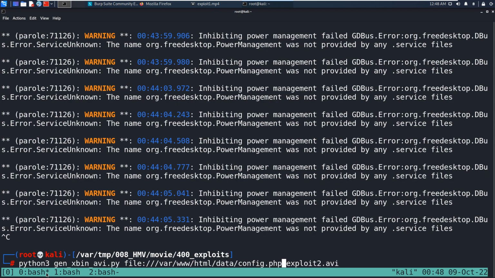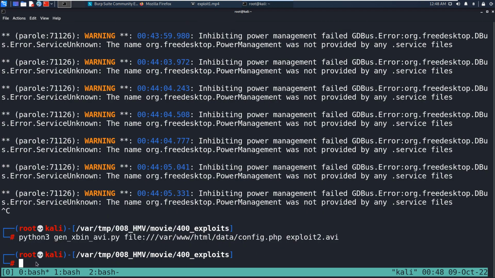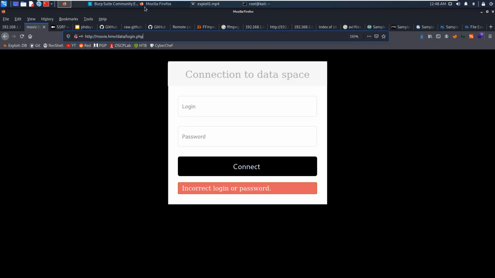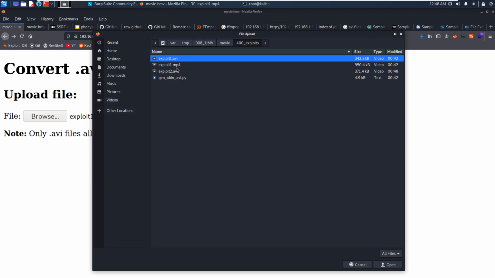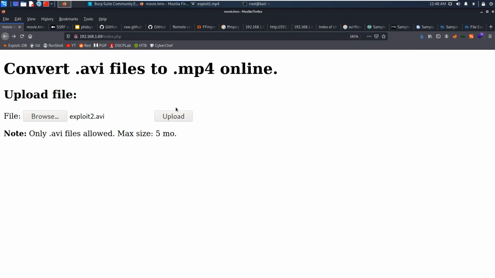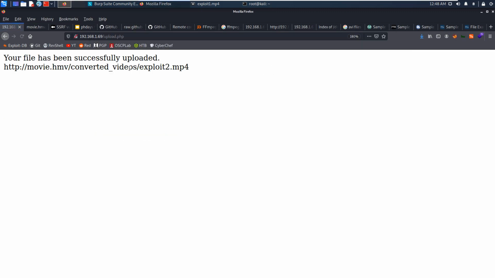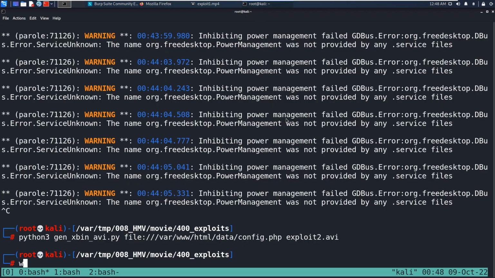Let's just give it a try. Config.php, and if we try uploading this, exploit 2.avi and then upload it. It is saying it has been uploaded.